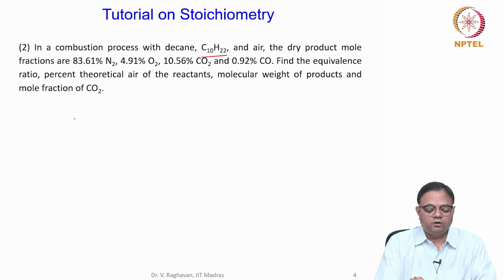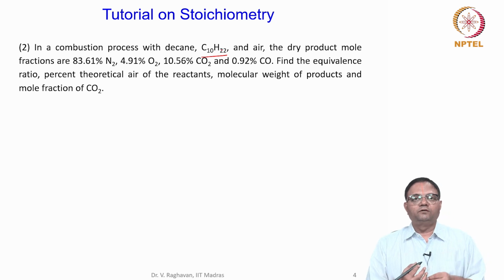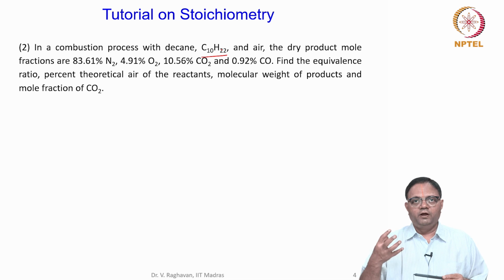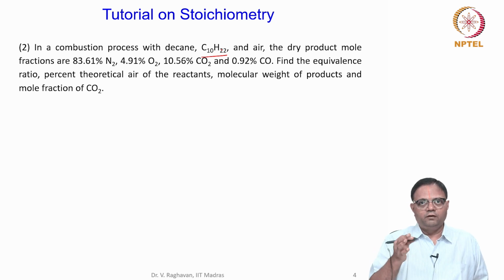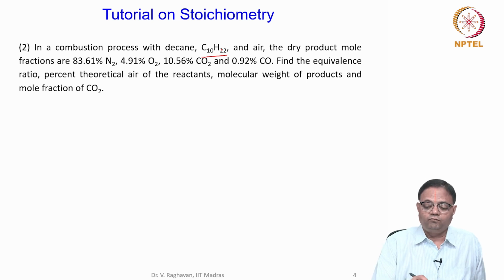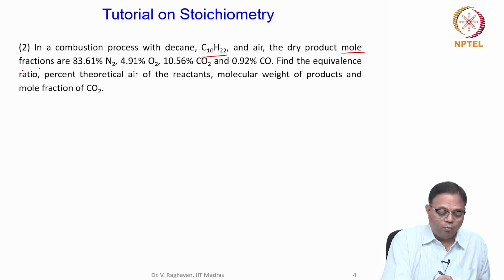Now the second problem, in a combustion process with N-decane, C10H22 and air, the dry product mole fractions from products are formed, and obviously since hydrogen is there in the fuel, water vapor will be produced, but as a mixture of the hot gases and water vapor goes through, when we have to analyze it, it should be first cooled. Normally when you cool it, the water vapor will condense, the liquid water is removed, and the dry product gases will move through the analyzer, and analysis is done.